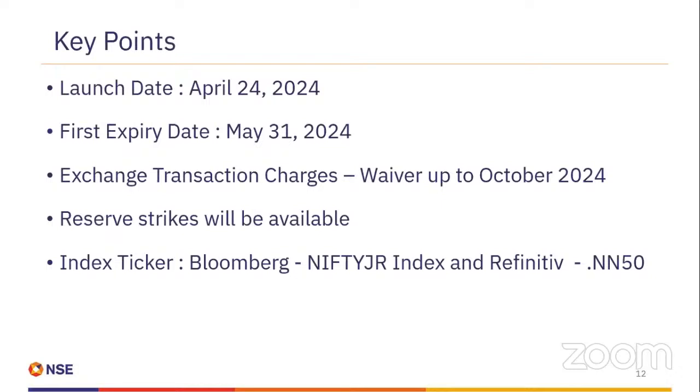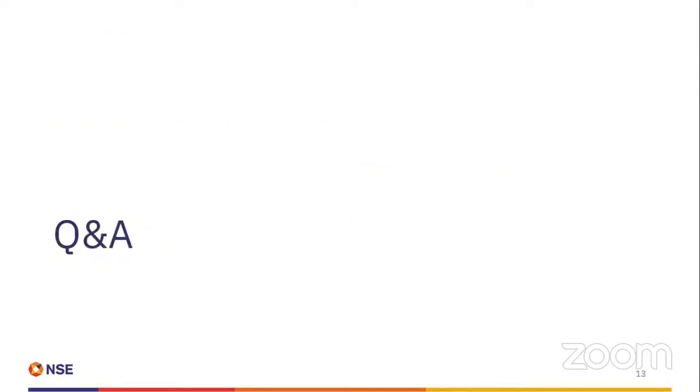Earlier I was also mentioning that this is quite an old index, available for quite a long time, and the index values are available on Bloomberg, Refinitiv, etc. So you can go and check for any charting or historical data. If someone needs historical data for the last 3-4 or 5 months, you can get in touch with our BD team, our relationship managers, and they can arrange historical data for a certain period. So if you have any questions, we can take them up now.